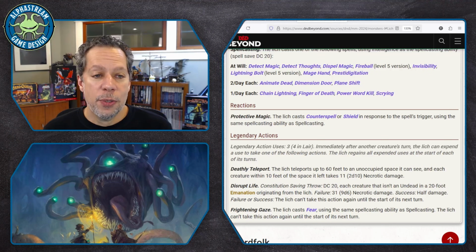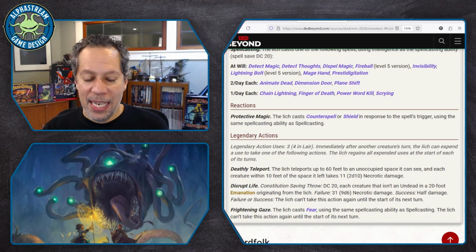Teleport up to 60 feet to an occupied space you can see. Each creature within 10 feet of the space it left takes 11 necrotic. So this is a nice little damage boost to whatever's messing with you. You can hit them for 11 each. You'll probably get 2 creatures in this and go off to some other spot from where you can unleash devastation.